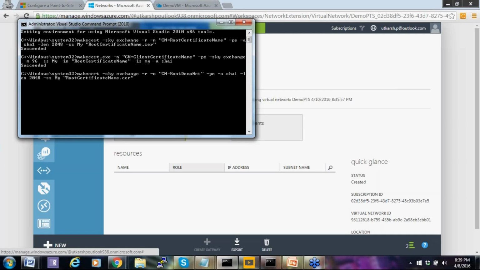So I'm creating a root certificate here. Okay, now it's succeeded. So it has created a certificate with the name of root demonet.